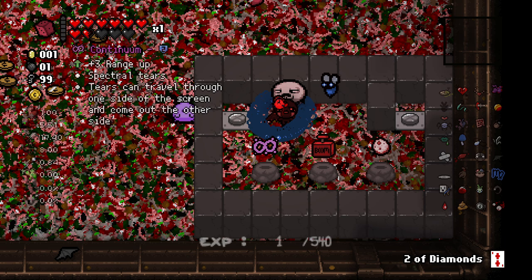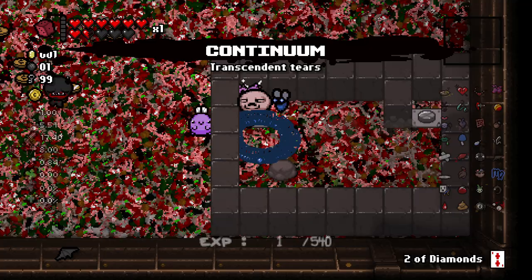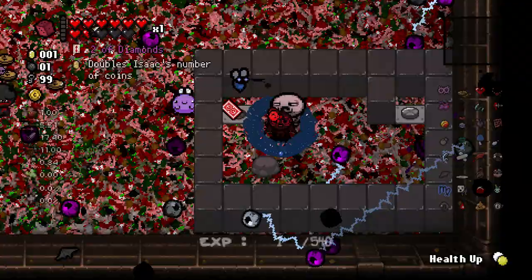Continuum. Tears can travel through one side of the screen and come out the other. I think we already have that. Taking damage spawns projectile. A projectile blocking orbit of the caps at 3. I mean, I'll go for this, just for even more chaos. Health up? Sure.